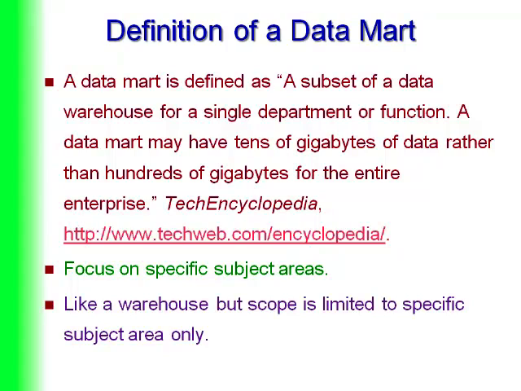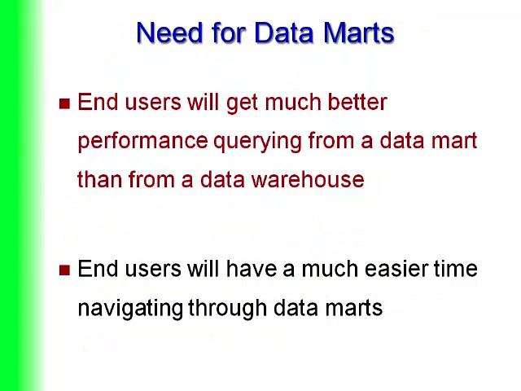A company can have a data warehouse containing sales, inventory, distribution, finance, and human resources subject areas, and it may also have a sales data mart, an account receivable data mart, and an employee turnover analysis data mart, etc. Why do we need data marts? Users query only from data marts and never query from the warehouse itself. The two reasons for the need for data marts are shown on the slide.